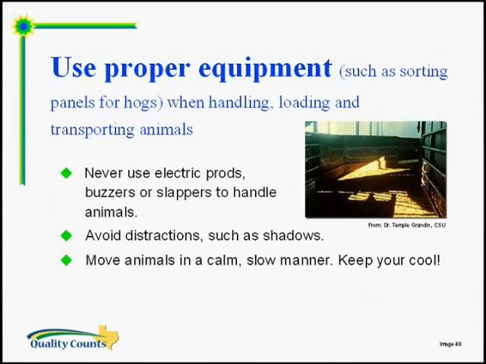We also want to avoid distractions such as shadows, and also family pets, dogs that are running around in the yard. What this causes is the animal to go under a lot of stress. They may not feed good. They may not gain the weight that they need. So that's very important, keeping them calm and keeping them cool.